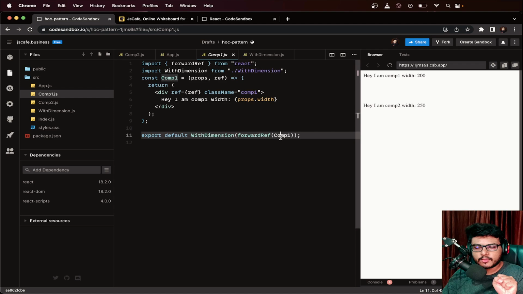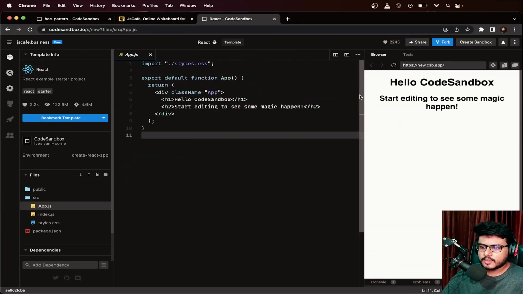Okay, if it is not clear, then while we code, you'll understand why we need this forwardRef. But for now, this was an overview of the scenario that we are going to make. Now let's dive into the code.